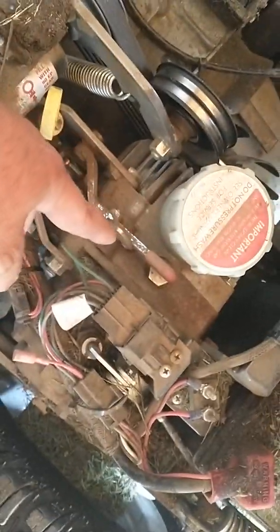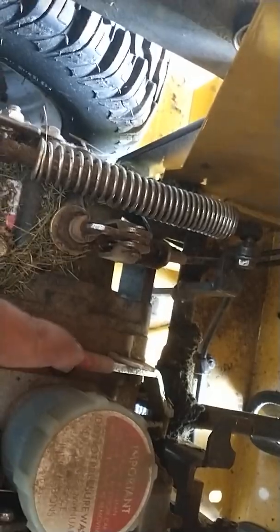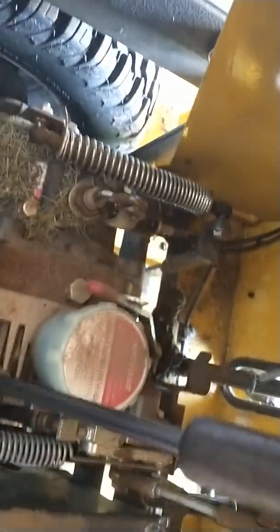If anything ever happens and you need to freewheel it, you flip this little guy and pull this lever, and then also right here on this side, that freewheels your hydros. So you could push this machine.